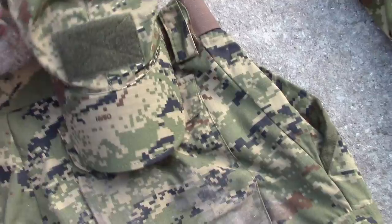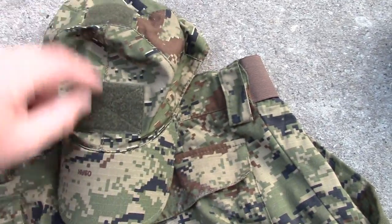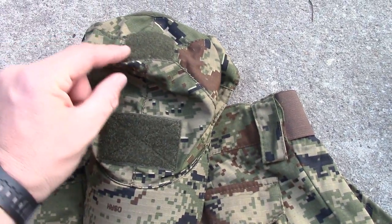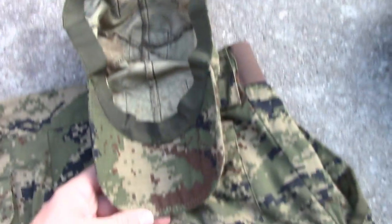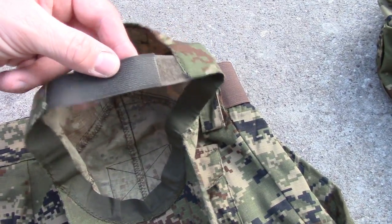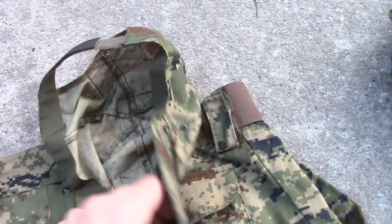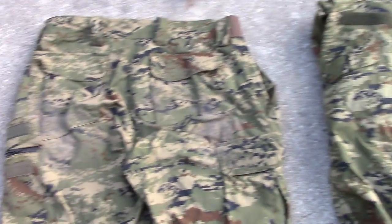Here's a ball cap that was included with the package. It's your standard tactical style ball cap. But it's got Velcro on the front for a flag patch or whatnot, and then you also have Velcro at the top for what could be an IR patch. The inside, not much to that, but you can tighten it around your head, adjust it to your head and whatnot, and one size fits all pretty much. So that's it, guys. That's the utilities offered by SPAR-TAC. Pretty good to go.